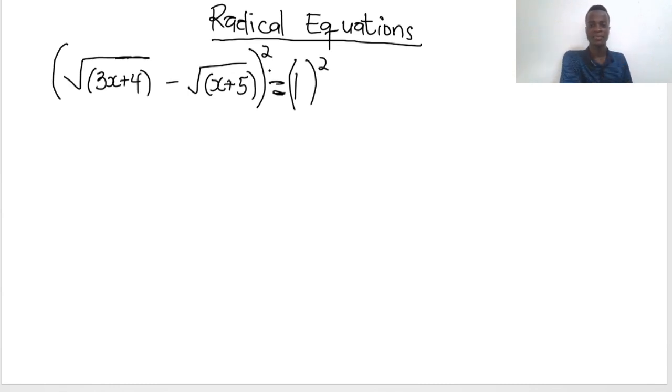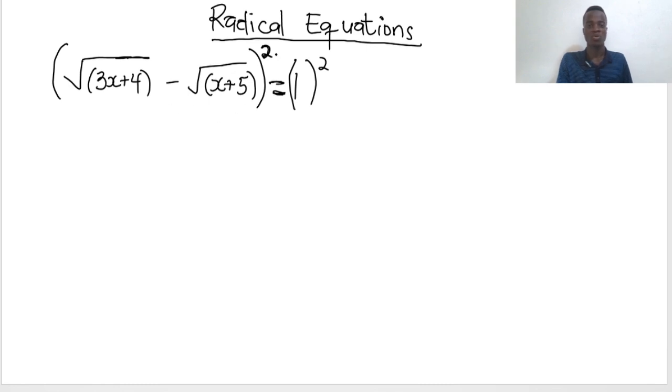We are going to see that the reason why we are squaring both sides is to make sure that at the end of the day we can eliminate a particular square root. But in this case, if we square both sides this way, we will see that these two cannot eliminate any of the square roots. Why? If you watch our previous videos, you will understand that when squaring both sides, you can only eliminate the square root with the square index when everything is under one square root umbrella. But here they are not under the same square root umbrella.